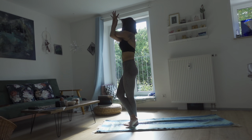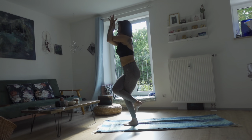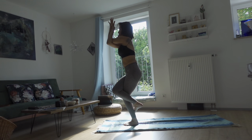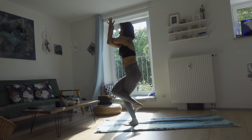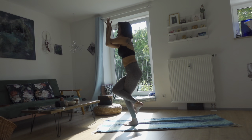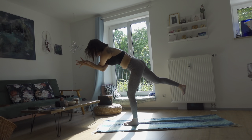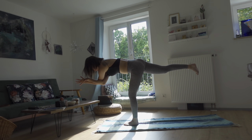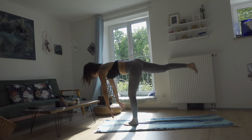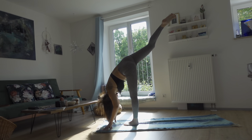Slowly stand up into eagle pose. When you're fully upright, you can either fold your legs into a full eagle pose or keep standing with both feet on the floor — your own choice. I'm going to go to the full eagle pose here. Feel the shoulders and upper back totally expanded. From here, take a big breath in and let's come into a warrior three pose with eagle arms. I know it's hard — the left leg is shaking a lot!